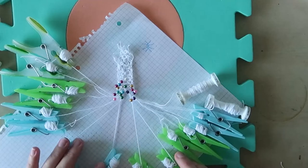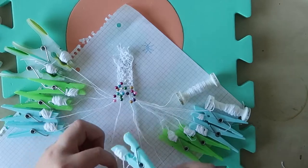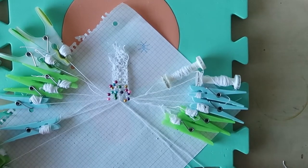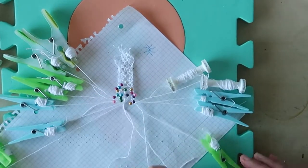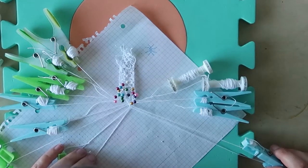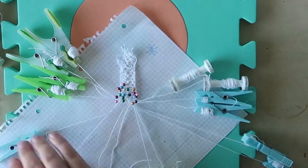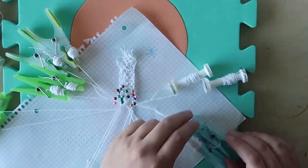And I've really realized why clothes pegs and stuff aren't the ideal tools for this, because they take up so much more space than it seems like. Those bobbins that you see used are much thinner, which I guess means they take up less space, and thus you can have more of them without it feeling too crowded. So yeah, that's my take on that.